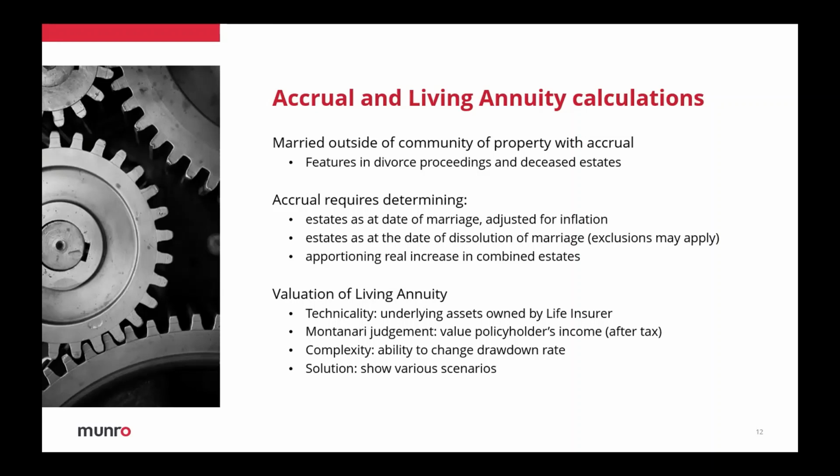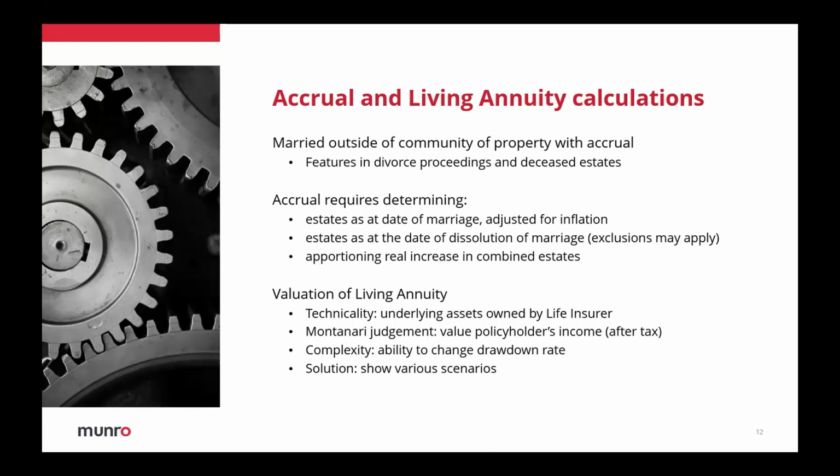Often to determine the estate of a person, if they have a living annuity as an asset, one has to value the living annuity. Now, in times past, because of the technicality that the underlying assets of a living annuity are owned by the life insurer, they were often excluded from the estate of a person. And I'm sure you can imagine that there are all sorts of shenanigans around that, because if somebody had a retirement fund and they were planning on getting divorced, they would move the monies into a living annuity, and suddenly that doesn't form part of the estate anymore.